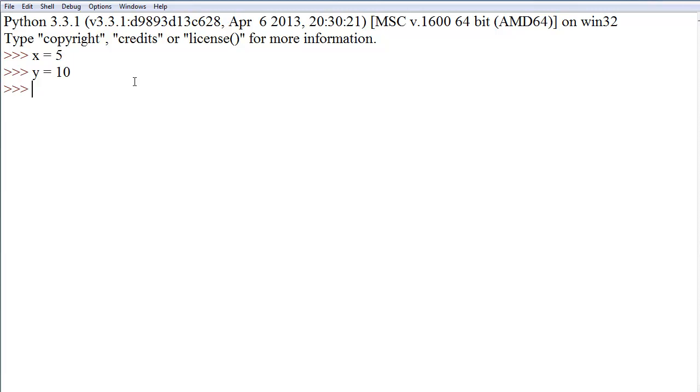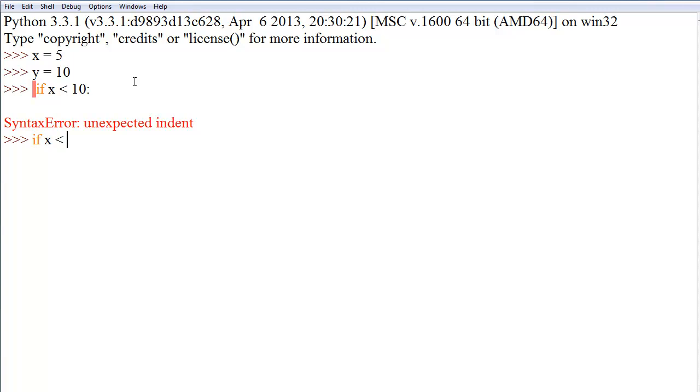So with an if statement, what we do is we say if, and then some conditional statement, and then what we want it to do if something is true. It's essentially like English. For example, if your car is dirty, wash it. So we say if x is less than 10, colon, oops, my bad, I had a space there.